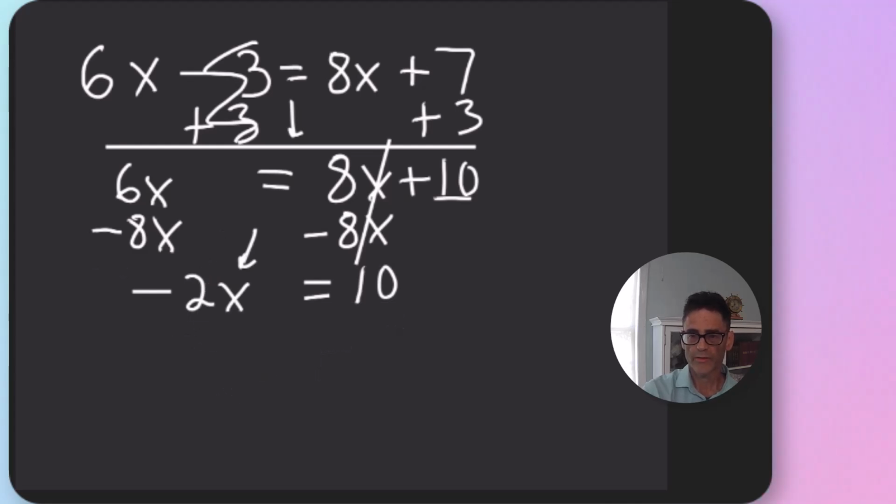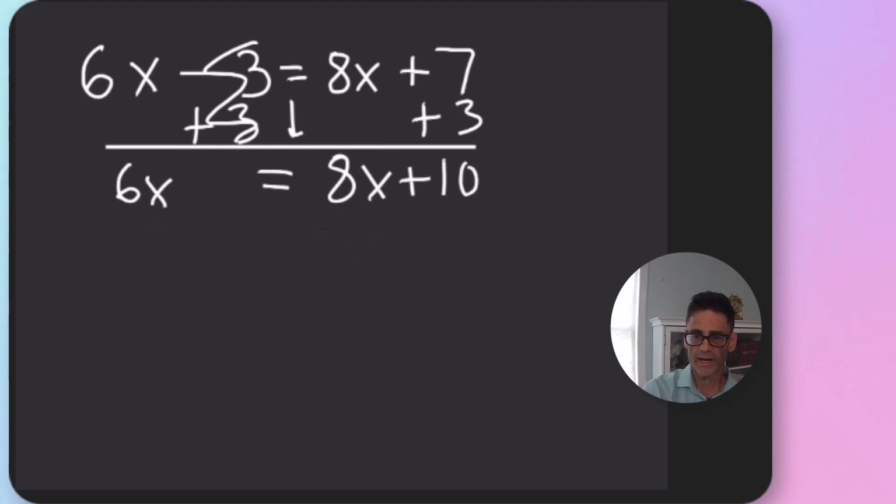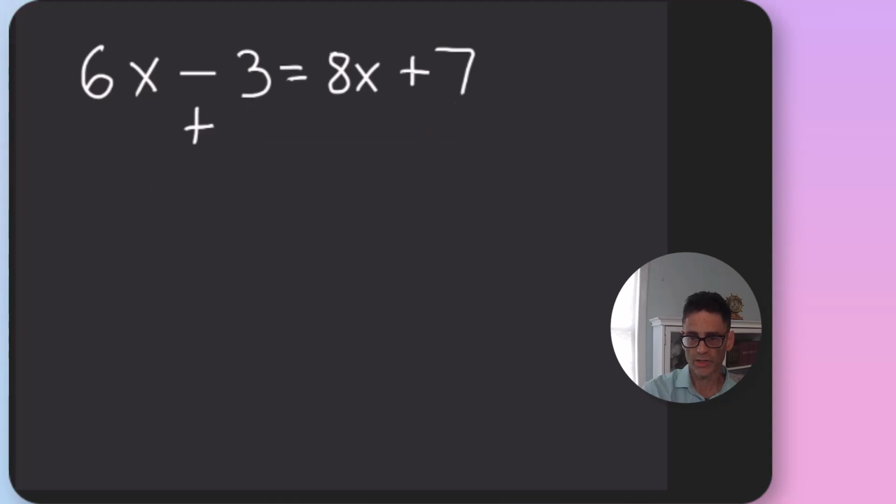I want to point out too, I got x is -5. I could have done it where I got the x's on the right side of the equation. So I'm going to do this again. I'm going to show you that when I started with that, I could have moved the x's to the right. Sometimes people don't like it when you end up with a negative, like I did in the last one, a -x, -2x. They want to only have positive x's. It doesn't matter, do whichever way you're comfortable with.